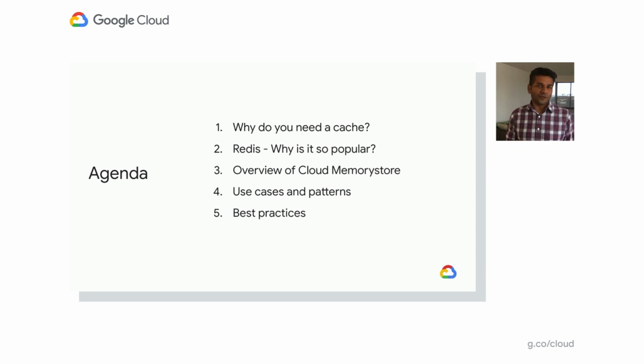Start with the overview of the product. What are some of the key features and capabilities that we provide? But more importantly, the key thing that I would like you to take away from this presentation is what are some of the best practices that you should be using when you are deploying Memorystore for your application use cases.